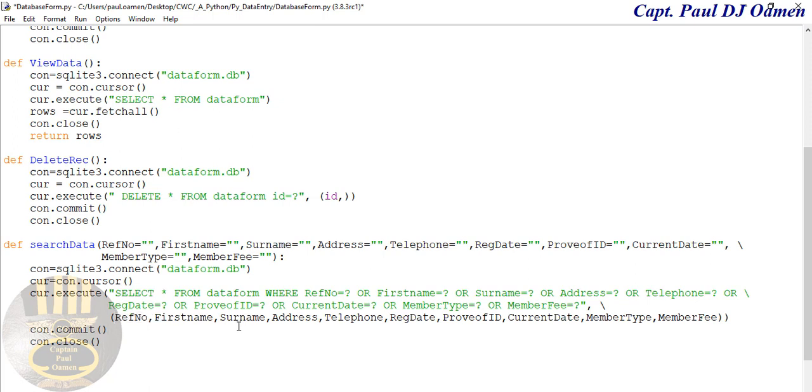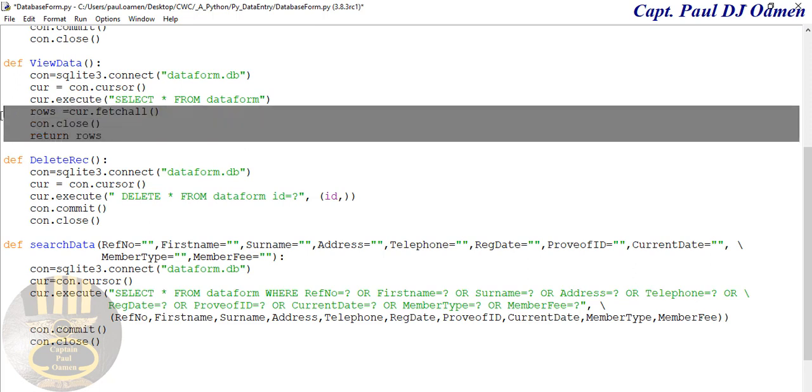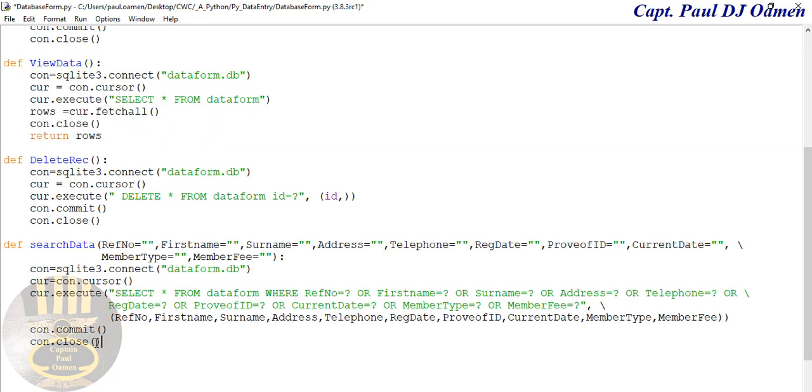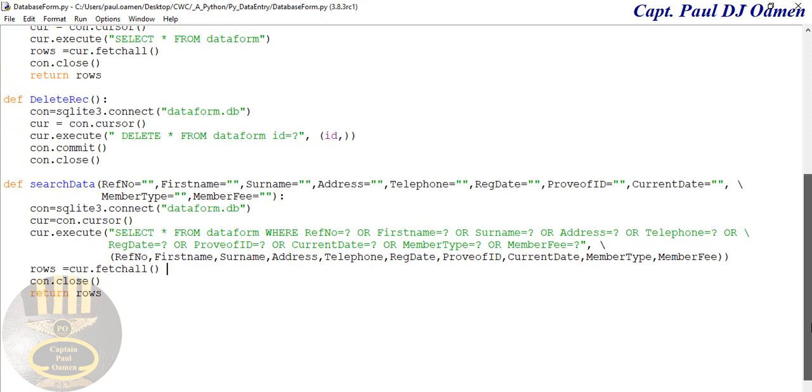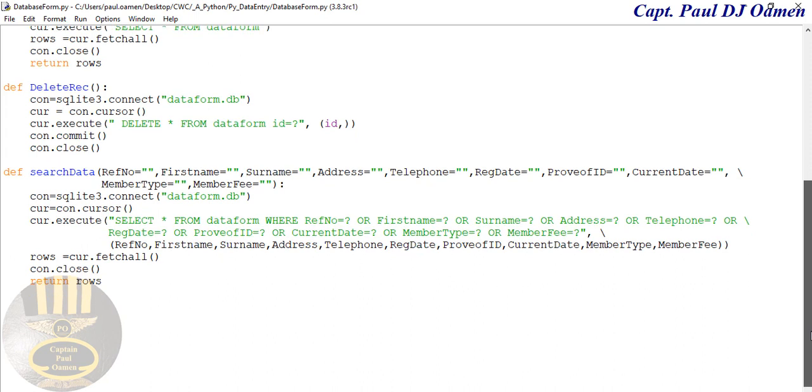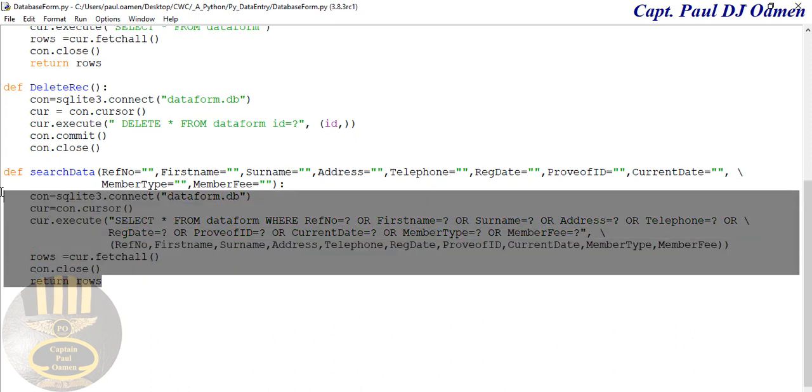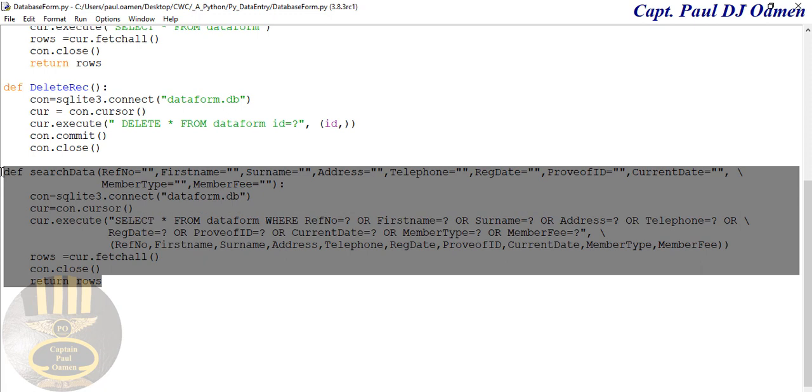Okay, so we need to get it fetched, right? And we'll go to the next row as well. So I'm just going to copy these and just paste it right there. I believe that is taken care of. Let's save that. Now the last one, that is going to be my updates.